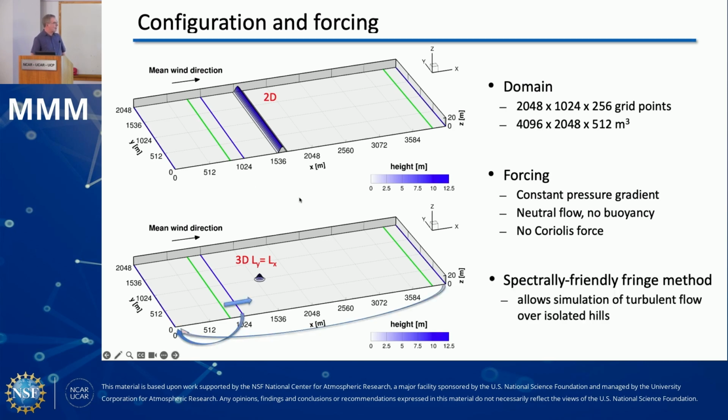So I basically have created a system with a spectrally friendly fringe method that I keep, so this is periodic here, and I use the back end of this to taper the back end of this. So what comes out at this blue line is exactly the same that comes out at this blue line to the numerical resolution. So we actually have 2 periodic domains running at the same time, but the flow that these hills feel knows nothing about the upwind hills. So there's no repeating hill structure to modify the flow before it hits the next hill, okay?